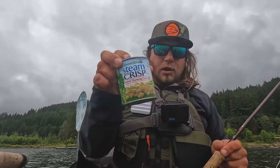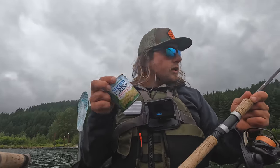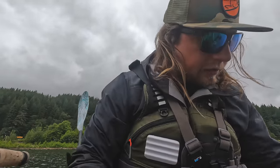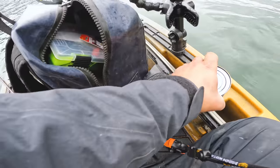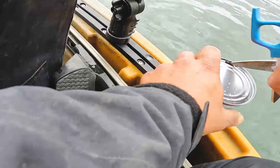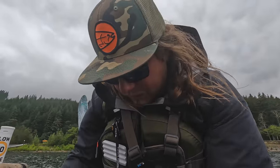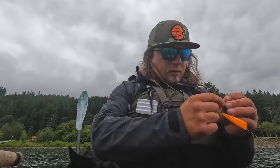But I also have Green Giant. They love corn, apparently. I don't know why. There's obviously no corn in this lake, but we're gonna put corn on the hook, start trolling, see if we can get our first bite. And of course, I forgot a can opener, so we're gonna go the old-fashioned Jimmy rig way. I'm gonna use the scissors and just stab a hole in the dang thing. Scary, but it worked. Just one piece of corn on here.